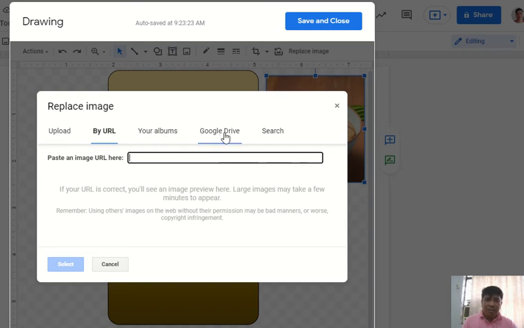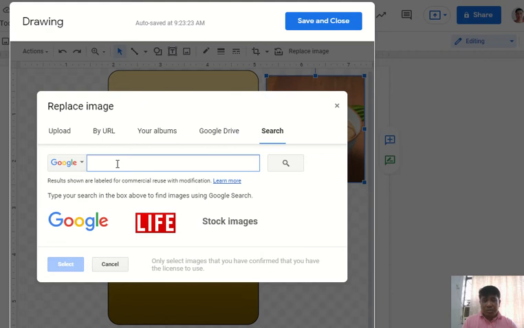You can click if you have pictures in Google Drive, or you can also search pictures from Google by clicking search. So I don't need to replace the picture here, but if you want to insert a picture, you just click these options, no?